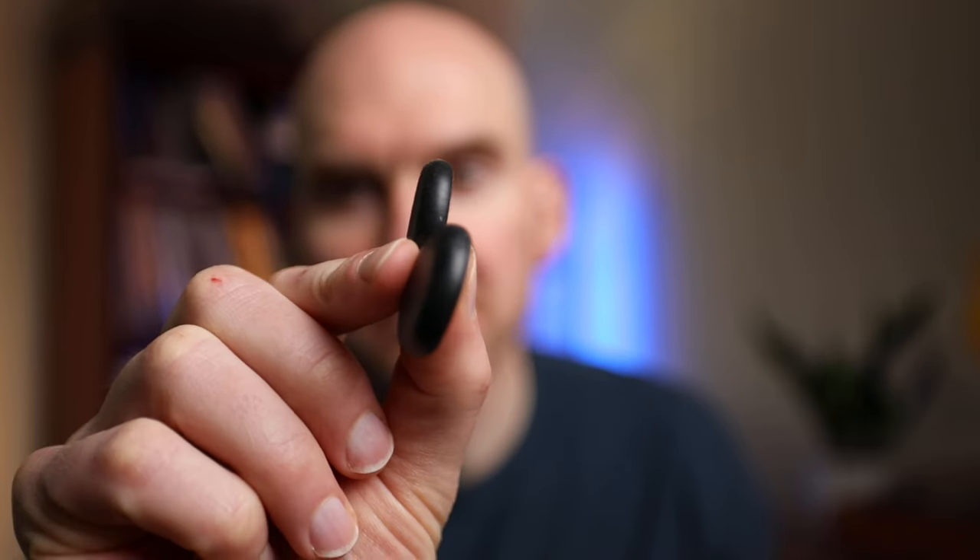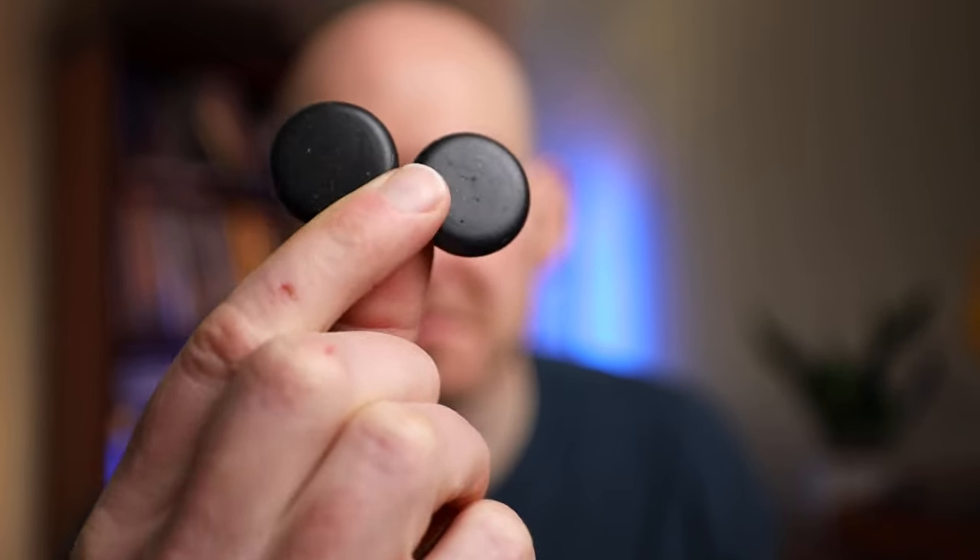They might not say hi-fi on the package, so you're just going to have to trust me on that one. Another budget-friendly option is sorbathane. It comes in all shapes and sizes — pucks, discs, sheets. I've used these a number of times on speakers as well as under turntable feet. This material decouples on a budget better than anything I have used — this stuff basically eats energy. And if you want an expensive-looking platform for your turntable or speakers, just grab a cutting board that fits the size and install the correct sorbathane puck for the weight of the equipment on top of it. You basically just saved yourself $500.